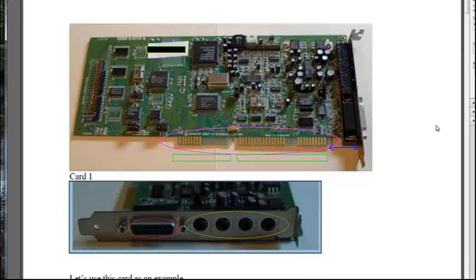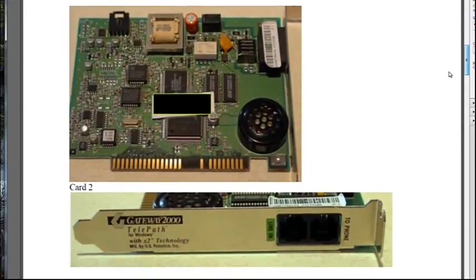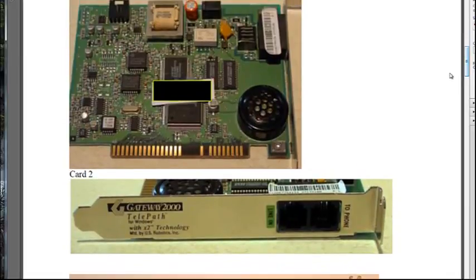Let's take a look at another one and see what we can figure out. This is card number 2. Right away we can see that it looks a little familiar in terms of the pin and offset configuration. Here the offset from the back of the card to the beginning of the pins is fairly small. It looks a little bigger in this picture because of the resolution that the picture was taken at, but it is actually the same size as the offset in photo 1.